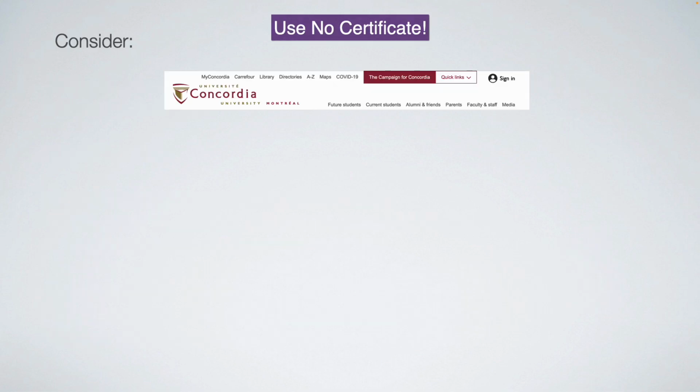Okay, another thing you could do is just not use a certificate. What do I mean by this? I want to take you back in time a little bit to how the web used to work. It's not the way it works anymore. But normally what would happen is you would go to concordia.ca, and Concordia would say, okay, we have this sign-in option, and in order to sign in, you're going to have to send your password, and we need a secure tunnel. We're not going to let you send your password in clear text. Okay, that's fine. But before you sign in, we don't need the secure tunnel. If you're just going to Concordia and you're browsing and you're not signing in, then that can just go over clear text. And then as soon as you want to sign in, we'll swap you over to SSL.